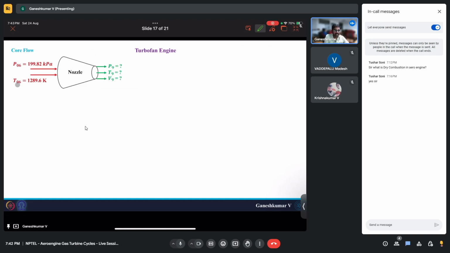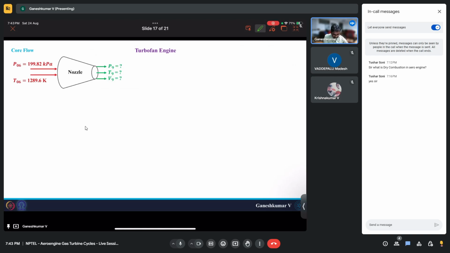They are not the real static pressures and temperatures that you see at the exit of any station. But what you are interested in is the absolute static value of your pressure and velocity at the exit, which will be used to calculate the thrust. So that's why across the nozzle we need to find the static property at the end. We don't need static property at any station, but at least at the end of the nozzle we need it in order to get our performance parameters.